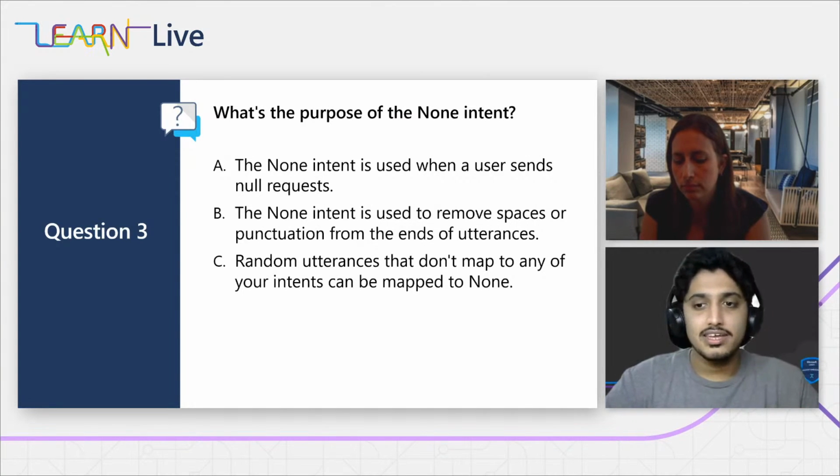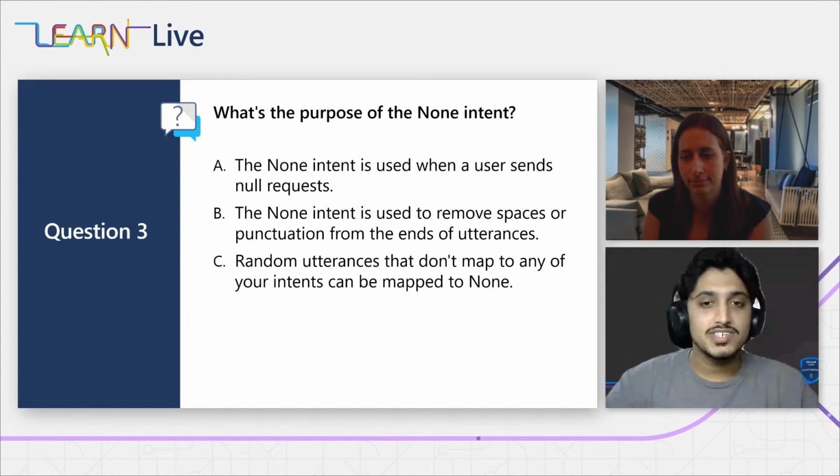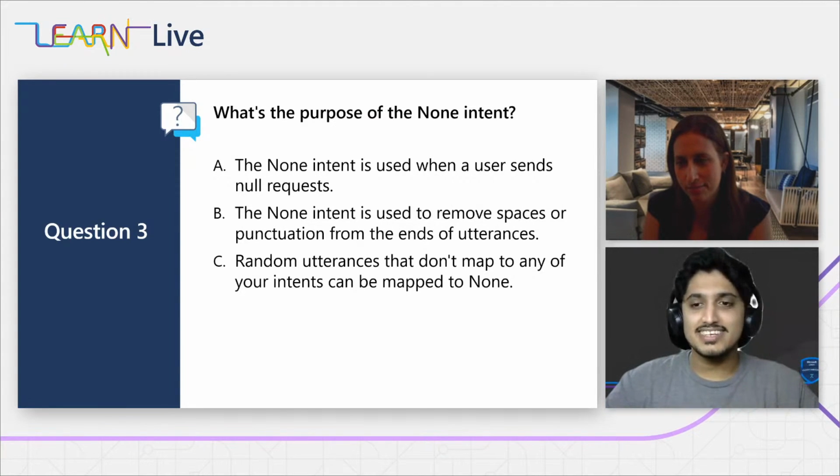So it can't be option A. And as for option B, the none intent is used to remove spaces or punctuation from the ends of utterances. Again, it isn't a function, a Python function or something like that that removes spaces and punctuation, it's an intent.